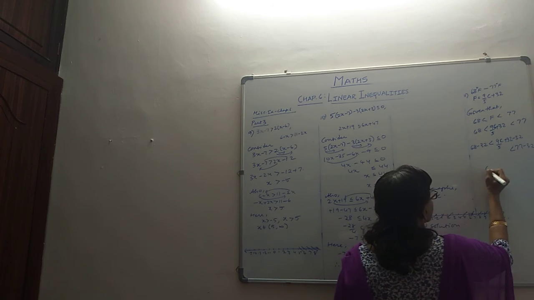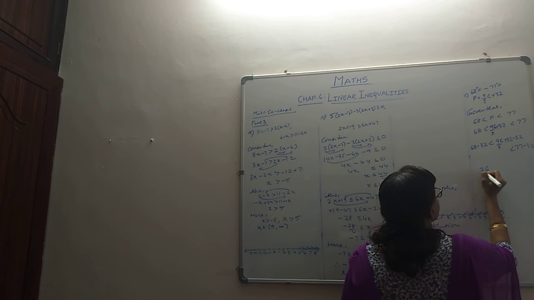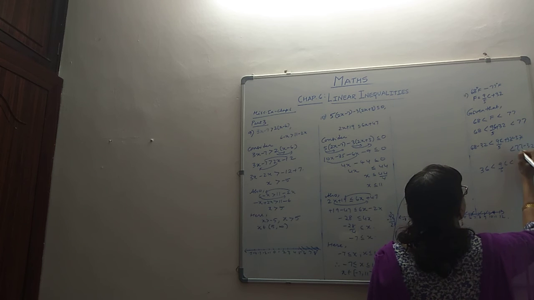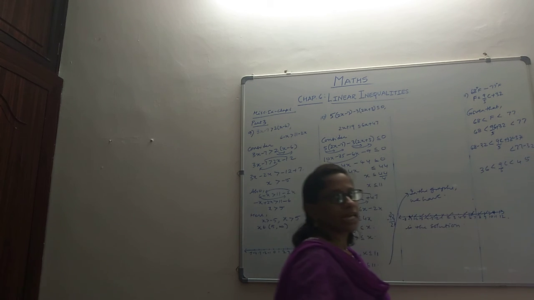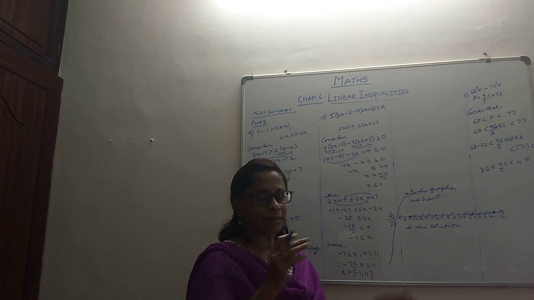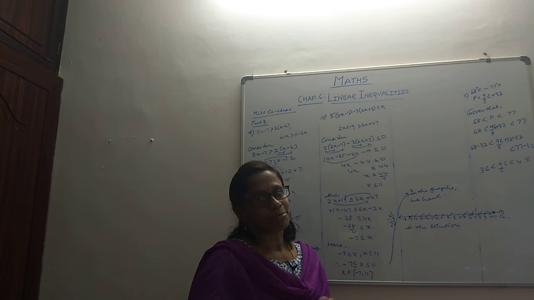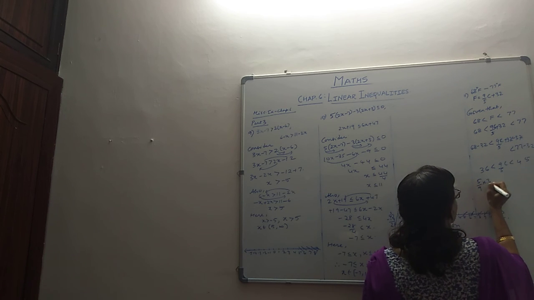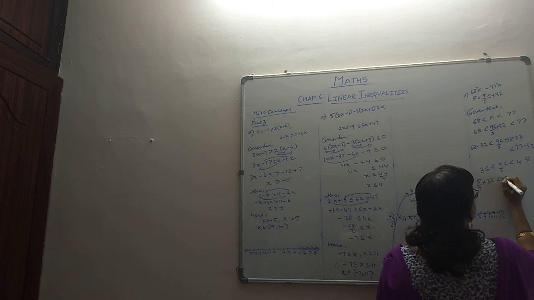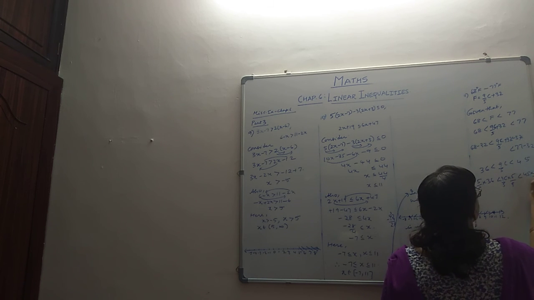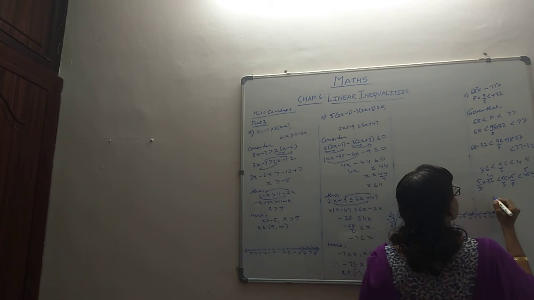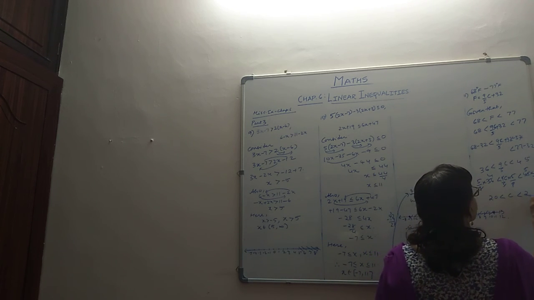How much comes here? 8 minus 2, it's 6, so that's 36. This has gone, so you are left with 9 by 5 C. Now 7 minus 2, it's 5, and 7 minus 3, it's 4, so 45. We learned in just the previous problem that 9 by 5 at one stretch we can remove by multiplying 5 by 9 on all sides. So let's multiply 5 by 9 on all sides so that you can have that removed at one stretch. See, it's 9 by 5 into 5 by 9, so that is gone. And see, 9 4s are 36, 9 5s are 45, so it's 20 less than C less than 25.